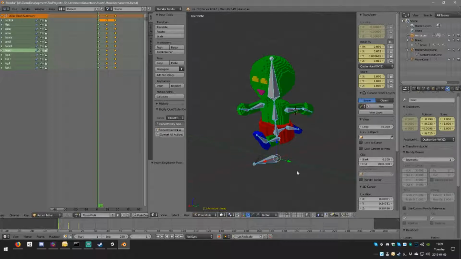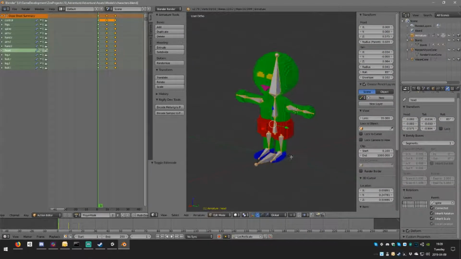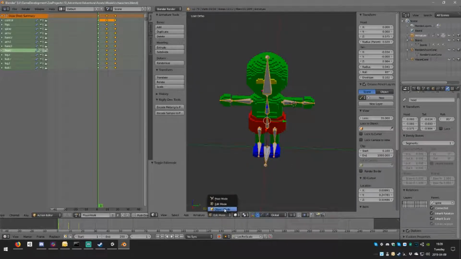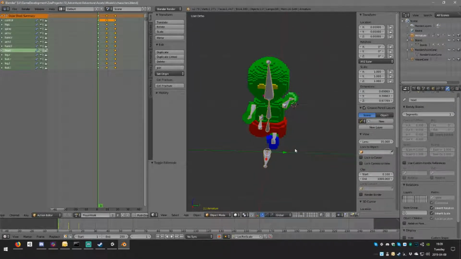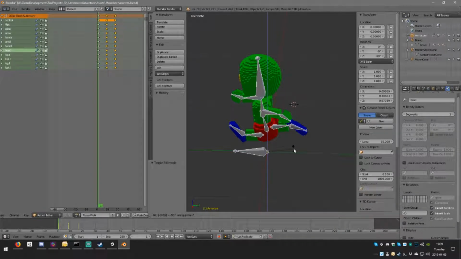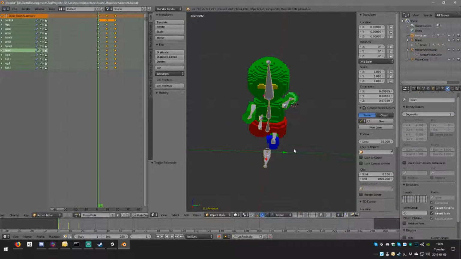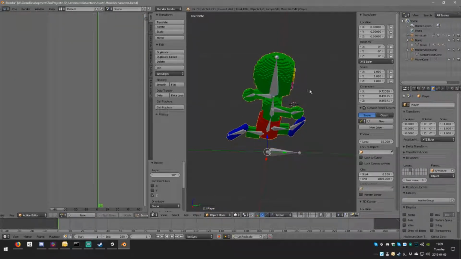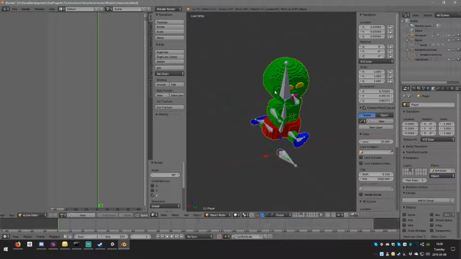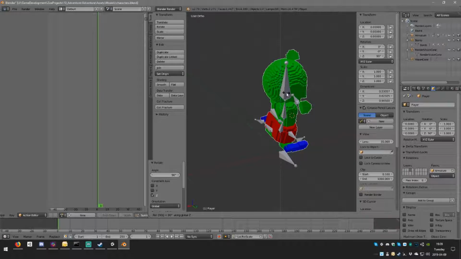Okay? So hit Tab to go into object mode. Okay? And now hit R, Z, minus 90. My bad. R Z 90. R Z 90. Okay? And this one also, R, Z 90.